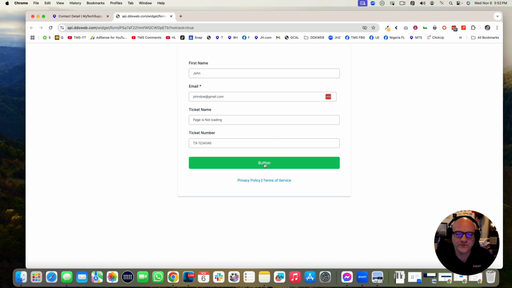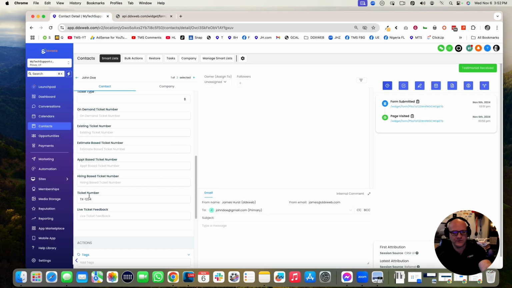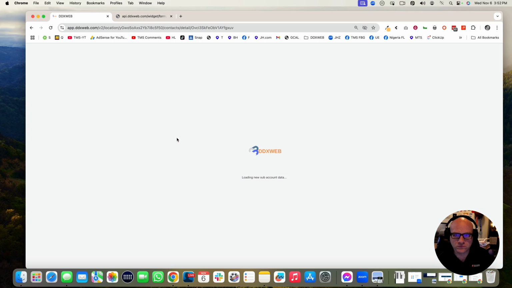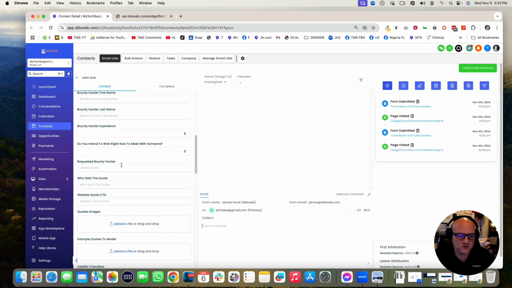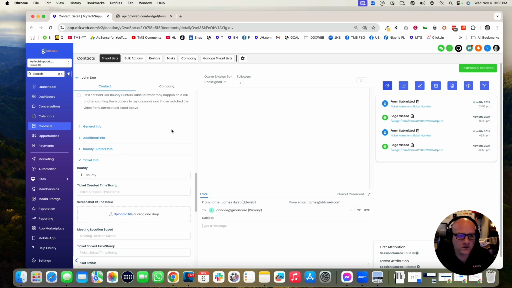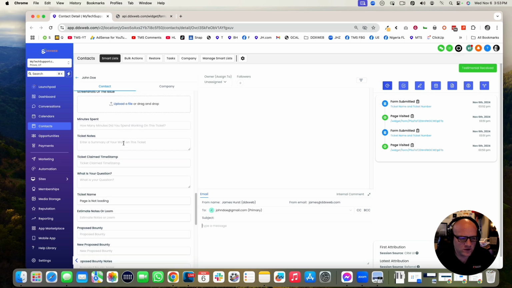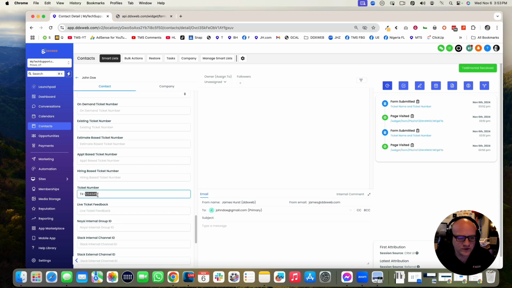What is going to happen now? Okay, keep your eye on this ticket number and ticket name, DNS errors. When I hit refresh, you can probably guess what's going to happen. What do you think is going to happen? Well, ticket info. Ticket name is now page is not loading. Ticket number is now 123456. What just happened to the other ticket? It's gone. I mean, I just overwrote that.